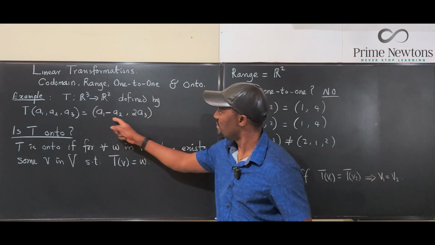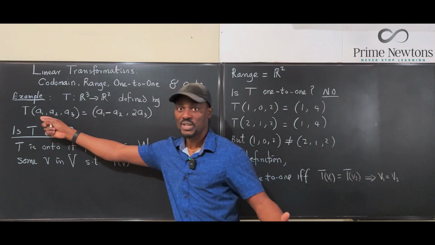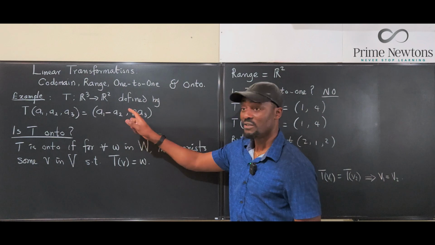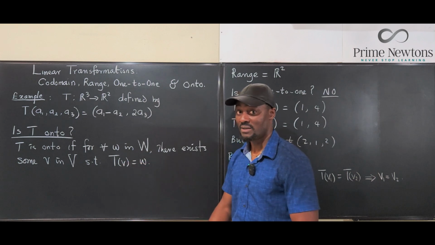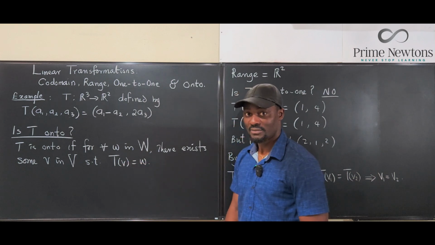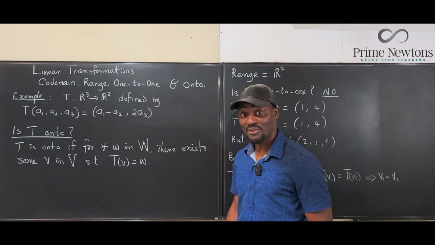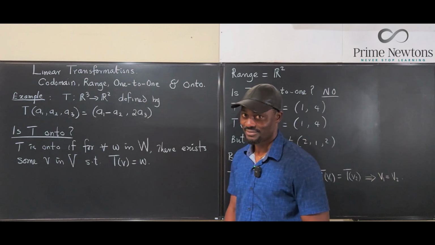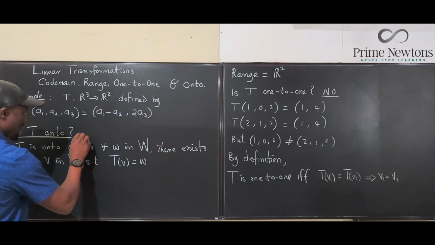So, every single vector in the codomain can be generated or can be formed using these real numbers in the domain. Therefore, every single vector here is in the range. And if the range is equal to the codomain, then you say it is onto. Every woman has a kid, including the Grinch. Remember, the Grinch has its own kid. It's the origin. It's 0, 0. Okay? And that's it. So is it onto? The answer is yes.